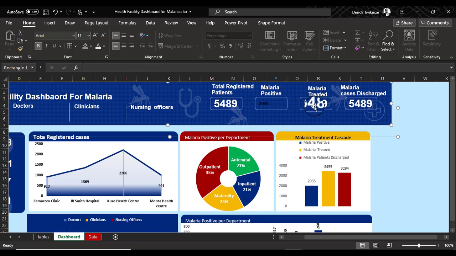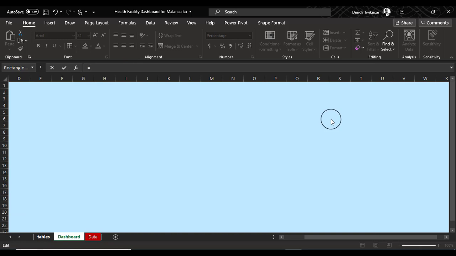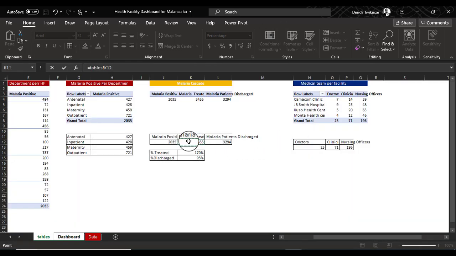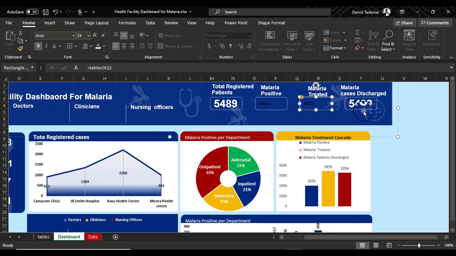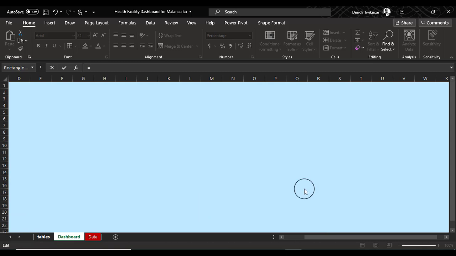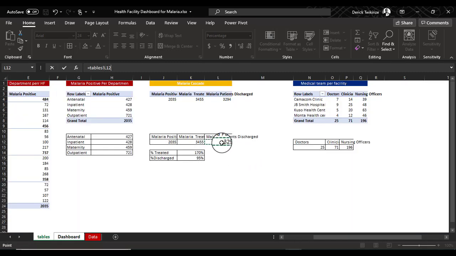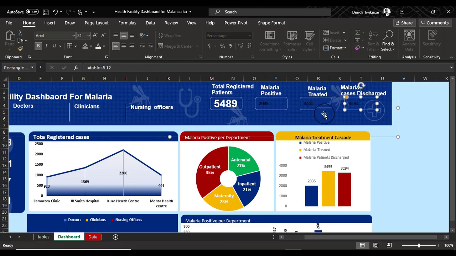Let's first pick the malaria treated as well, then lastly the discharged cases. So we have all the data that we want in our dashboard, and we're going to do a little fine tuning.